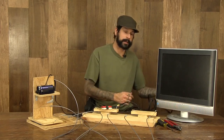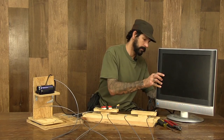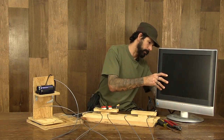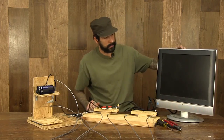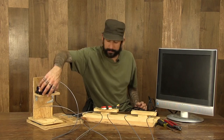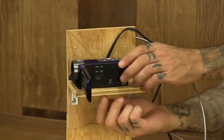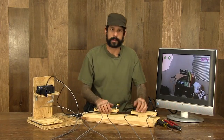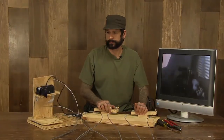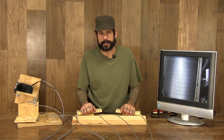And then just plug them into the back of the TV set. Into the appropriate color codes. Turn on your TV. Turn on your camera. Tighten up your bolt. And you're ready to roll. And there you have it. That's how you build your own remote controlled security camera.